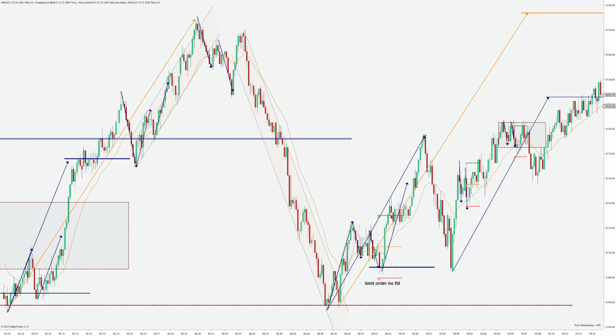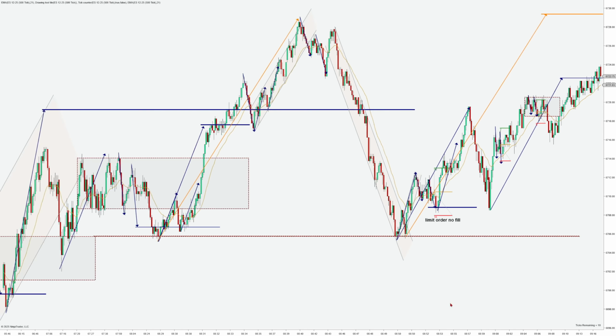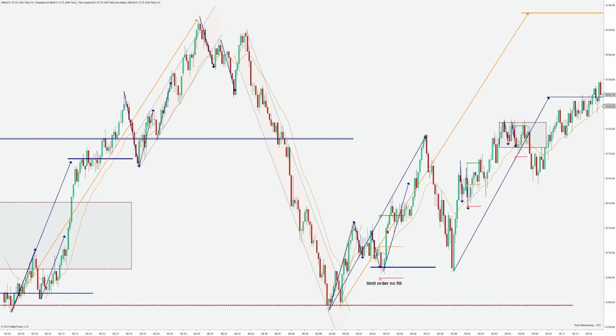And so, I would have no problem entering, even though it's already getting past those highs, because you have this measured move in play. It's a clearly strong failure here, or not failure. It's a strong test of this level, and then we get the strong new low failure right here. And so by the time that this bar closes, that's when I like entering. So as you can see, this was a no fill. After this bar closed, that's when I tried to get in here.